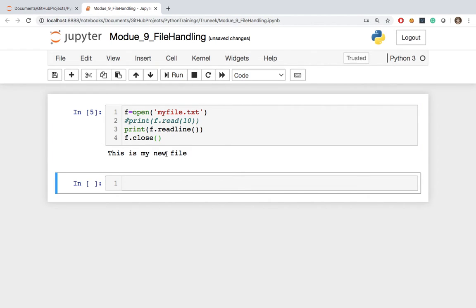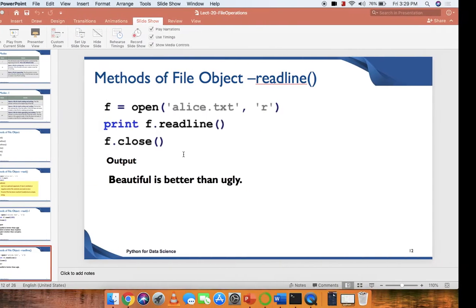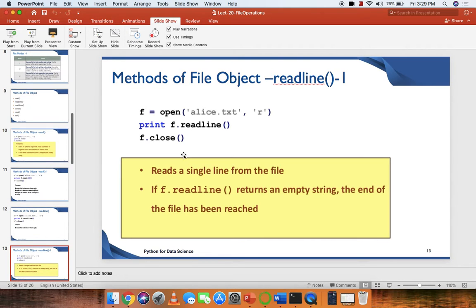So only the first line gets printed, right? The entire line has been read. It reads a single line from a file and it returns the empty string if the file has reached its end.